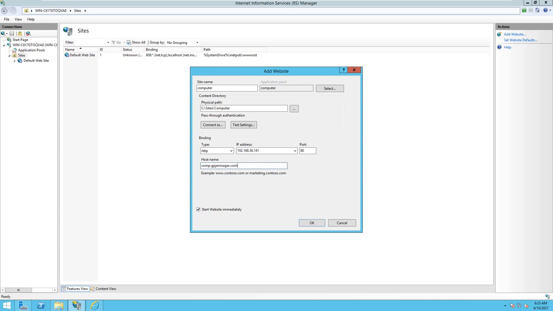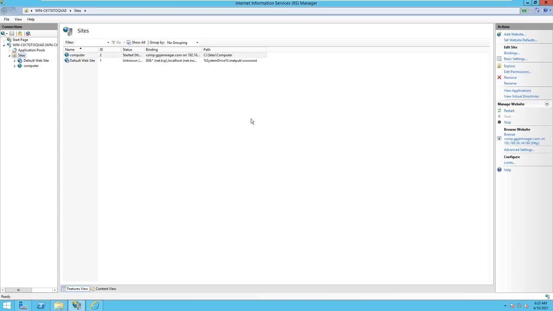Be careful while writing this host name because you have to enter exactly the host name which you have already added in the DNS entry. Okay, be careful. You can see the website status is running.